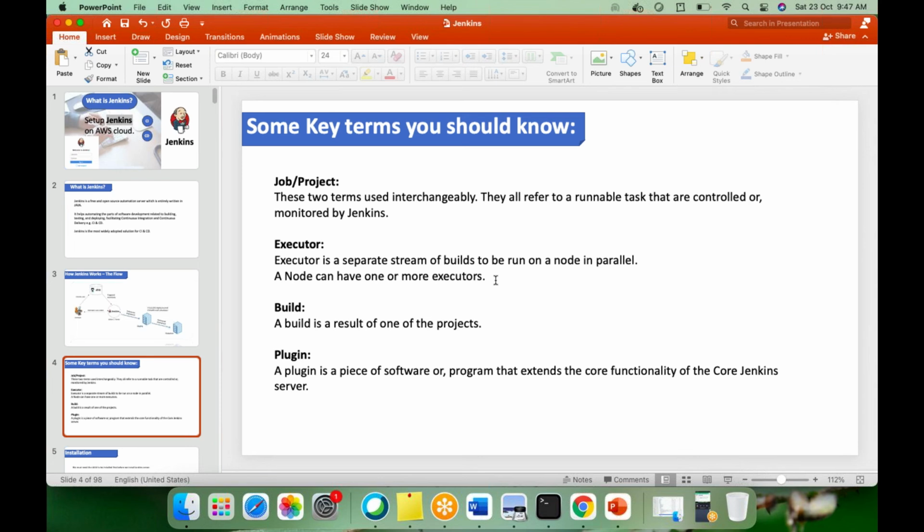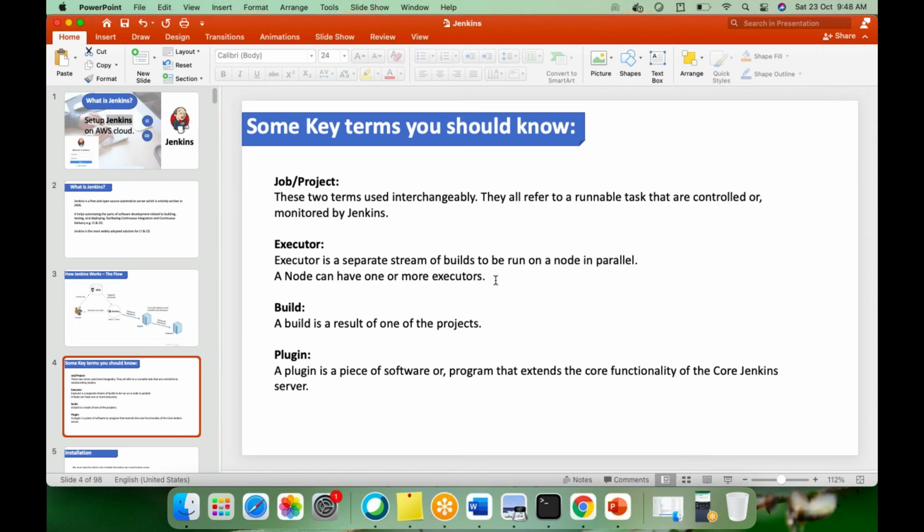Just try to understand that. An executor is also one kind of runnable task, because when Jenkins sends any instructions, the executor will take them and execute them.